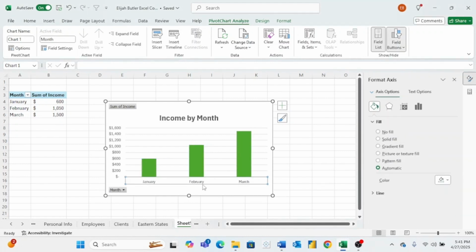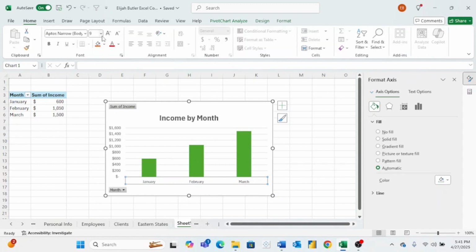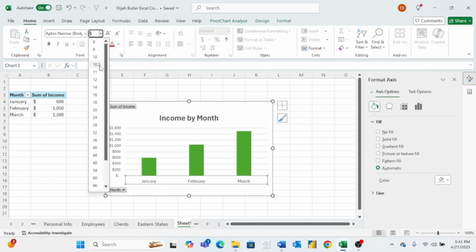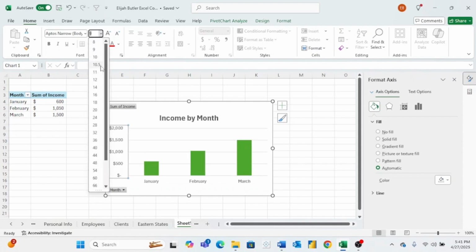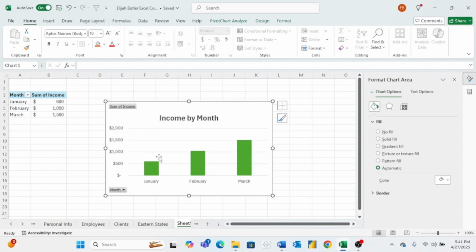Now I'm going to select our x-axis right here. Let's make this just a little bit easier to see. Maybe I got to share my screen later, so I want to make sure everyone that I'm looking at this data with later is able to see that. And let's do the same thing right here. And there we go. Within just a few clicks, I was able to create a great chart here to show the income growth by month. And if I want to get really fancy, there are, again, a million different things I can do.